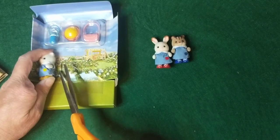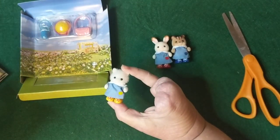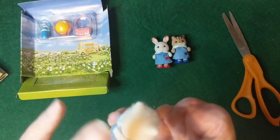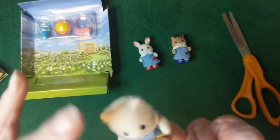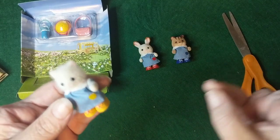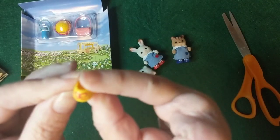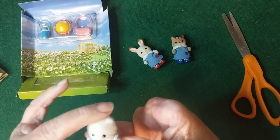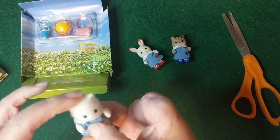And then we have this little Persian cat. I'll tell you, she is really cute. And her name is Bonnie, the little Persian cat. And I don't know if you can see how furry she is. These are little flocked animals. They're all flocked and a little bit furry. But she has longer flocked hair, like a cat, and she is just so furry and soft. And she has little yellow shoes that have pink laces. Let's see. Oh, how cute. Oh, how cute and adorable is that? And she has a little yellow emblem on her little nursery school dress.